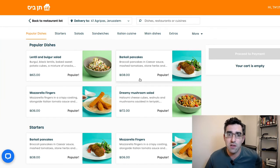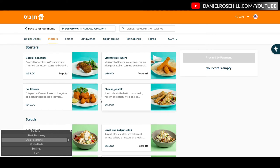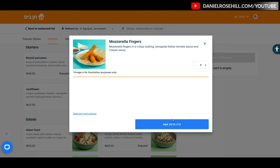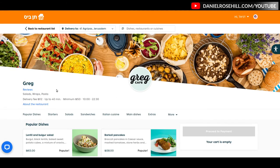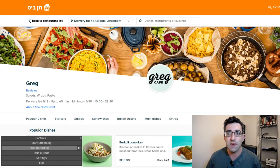Because this is Israel and Hebrew is the national language, the translations are sometimes going to be a little iffy, so you might see some ridiculous translations, but hopefully there'll be enough to get the gist. If I go for the mozzarella fingers, I can click to add it to the order, leave instructions, and then pay for it. Once that happens, you get a confirmation email from 10beast saying your food is on the way. If the restaurant cancels — which does happen sometimes — they will send you an email, credit your account, and call you.